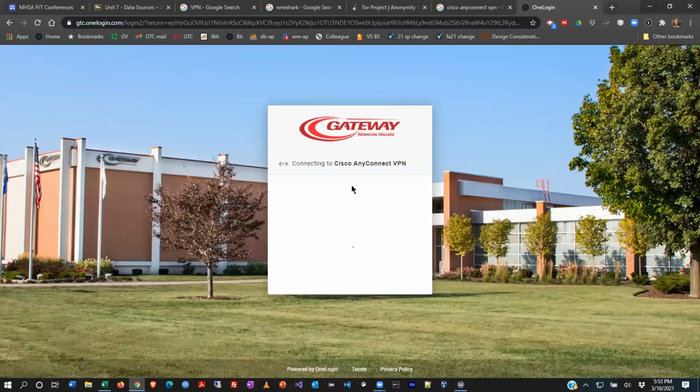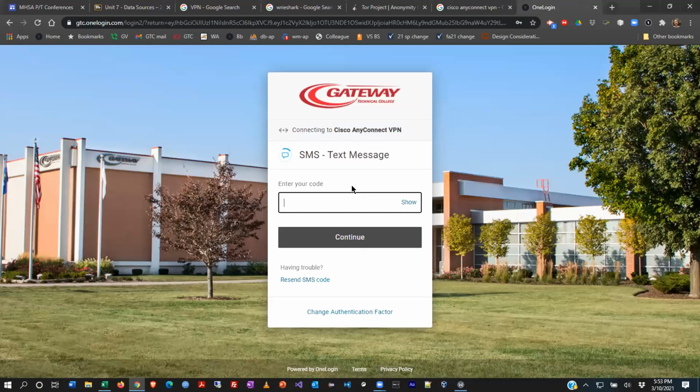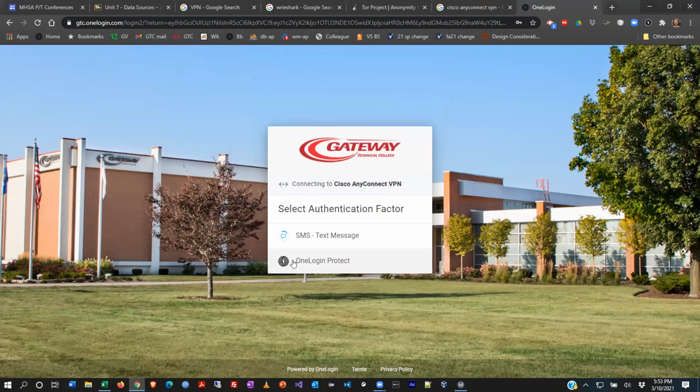And once again, you're going to use the standard credentials you use for email and Blackboard. So student ID number for username, whatever your password is. Now, I'm already logged in through one login, and it's texting me right now, but guess what? I'm in the basement, and I can't get my text. Normally, I have to run upstairs, literally, to get my text messages. But I also have this other service connected, and you guys can add this one too.